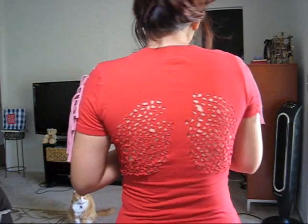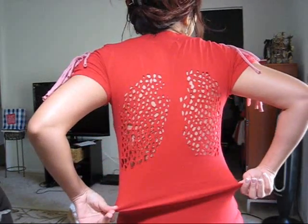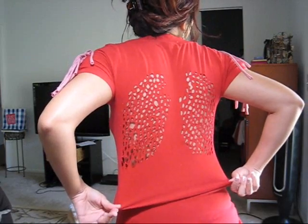There you go. Can you see it? I hope you can see it. I'm not sure if you can see it. It's like the angel wings. Yes, and this design, it's really, really tedious. As I said before, you need a lot of patience, but as you can see, it looks really fun, pretty, and I'm pretty sure you're gonna be loving it. So if you want to see how I did this, keep watching, because we're gonna start right now.